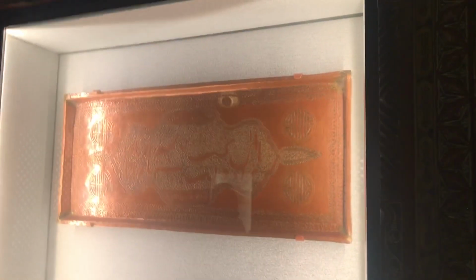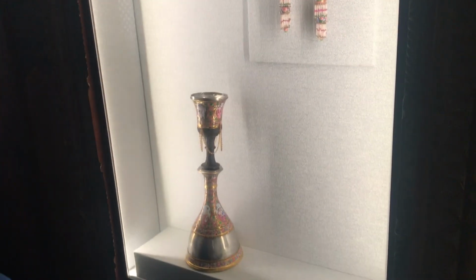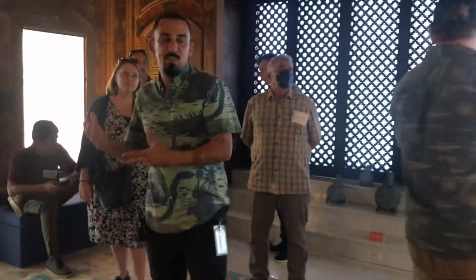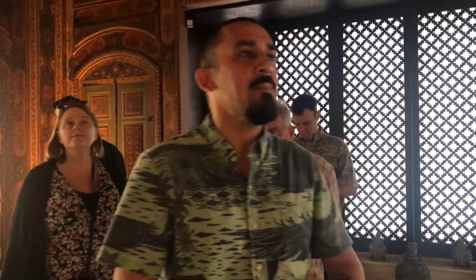Another thing I love pointing out is this copper alloy serving tray up here. The calligraphy in the middle is written in Farsi, but if you notice in the four corners, there are Chinese emblems. So, we talk a lot about the Silk Road exchange between East and West Asia, but in this period, 19th century, there was a heightened awareness of that. And craft people from China were regularly coming to Iran. Iranian craft people were going all the way east to China. So there's a lot of exchange happening.